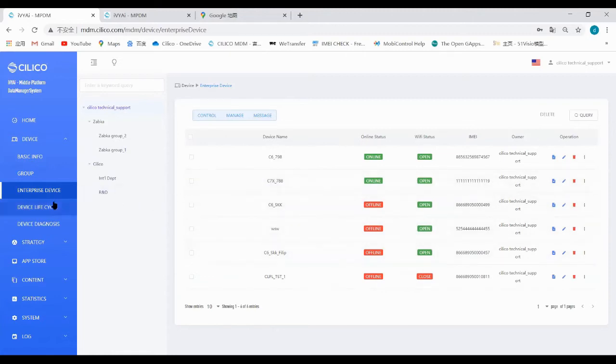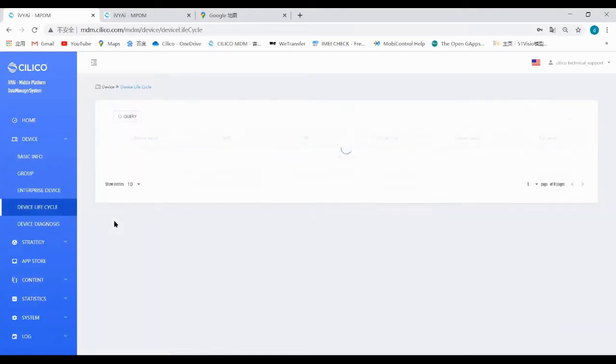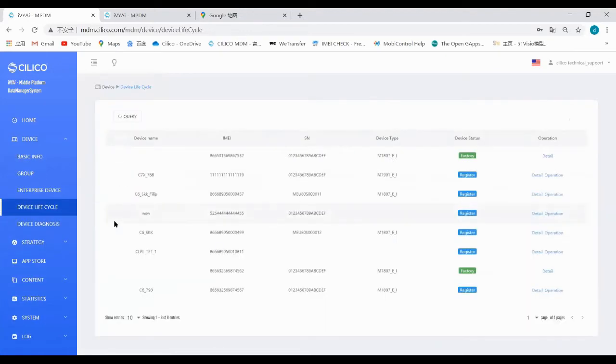And the device life cycle means, after you purchase the device from the Cilico manufacturer and bring it to your company, and then you use this device and register it to the Cilico MDM platform or not, here we check all the status.